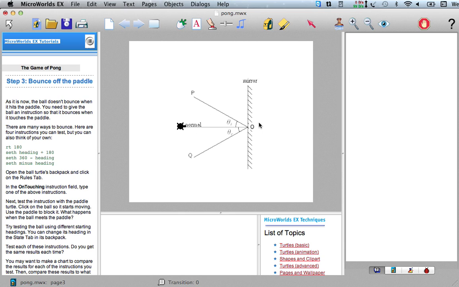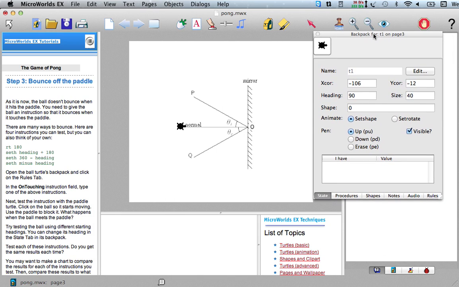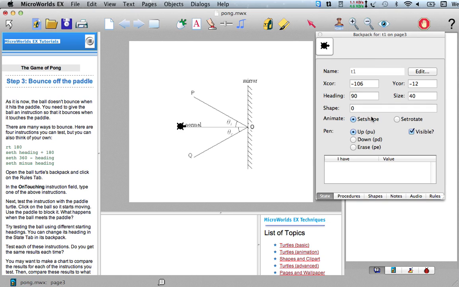So let's take a look at this guy. So now we'll open his backpack, and he's facing 90 right now. What we want is when he gets over here for him to turn so he's facing 270, right?